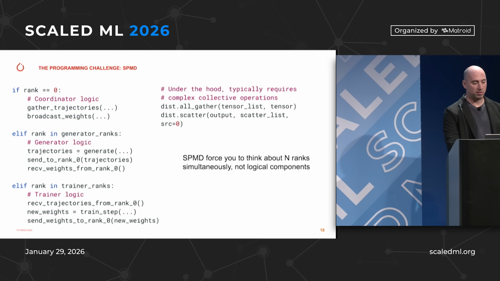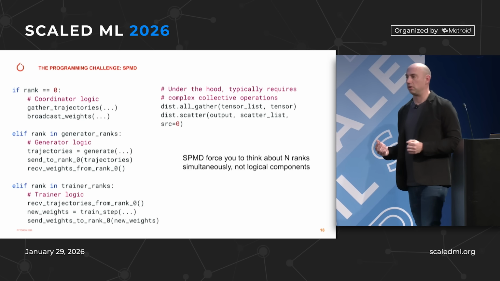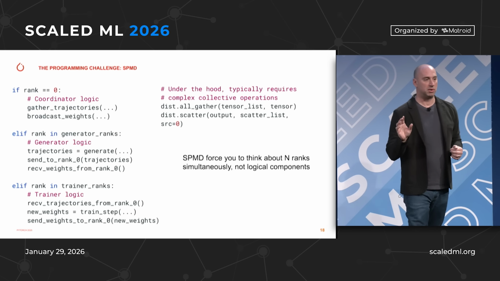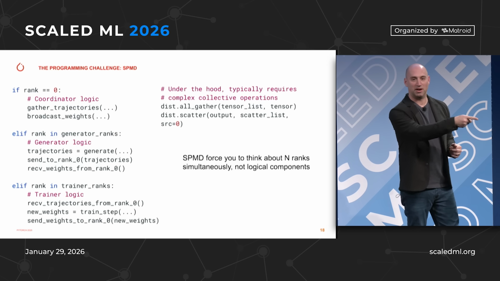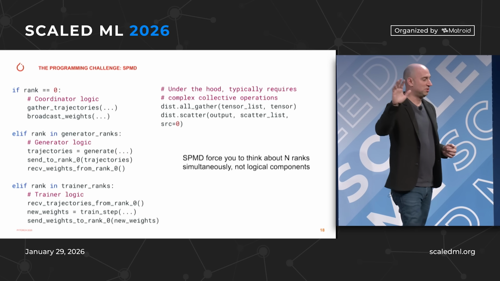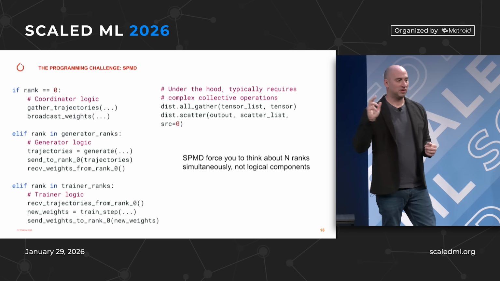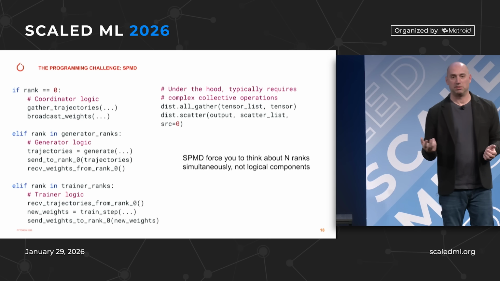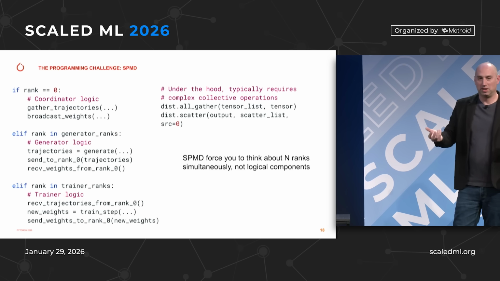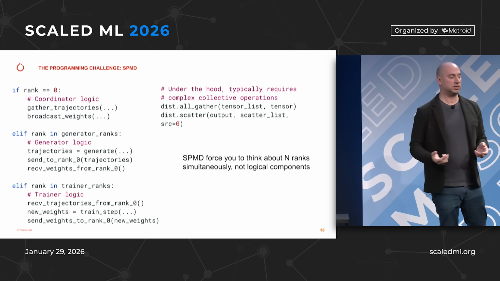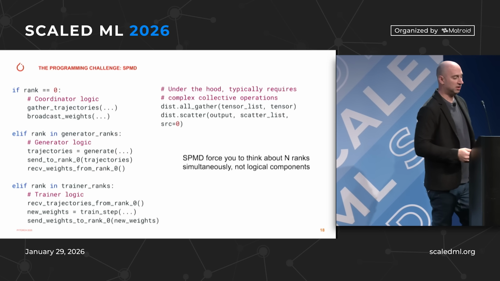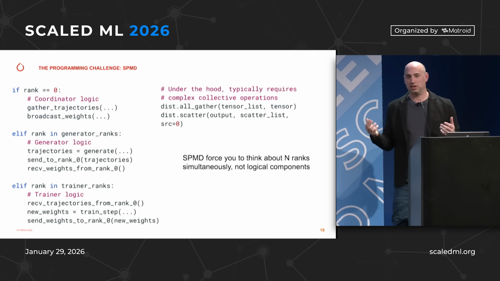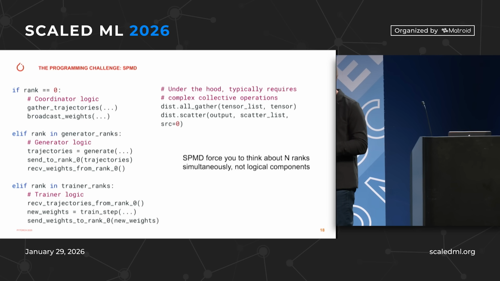I'll get into the programming model. So programming model is the second biggest challenge. Who's actually trained a distributed model? Okay, I know you have. Who's had to deal with ranks before? Anyone who's used Torch distributed data parallel, DDP, back in the data parallel days when most everything was synchronous, you basically defined your processes or your ranks, and it was tedious, but it was tolerable.